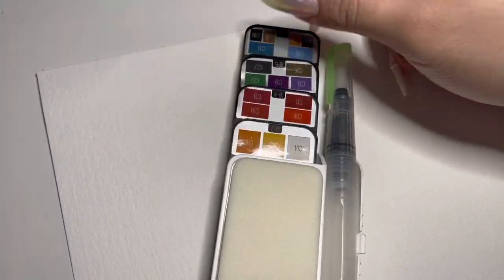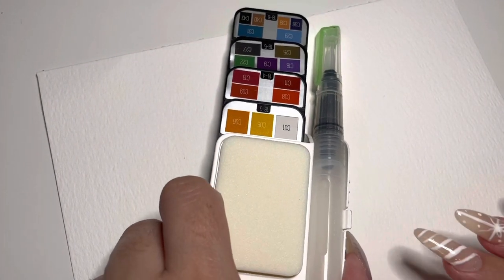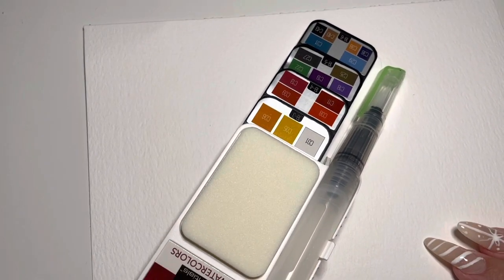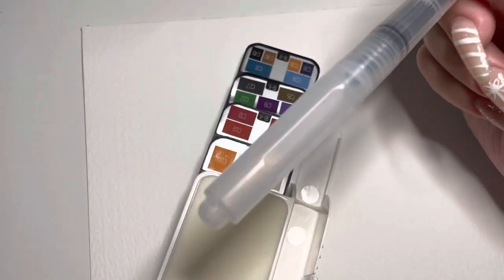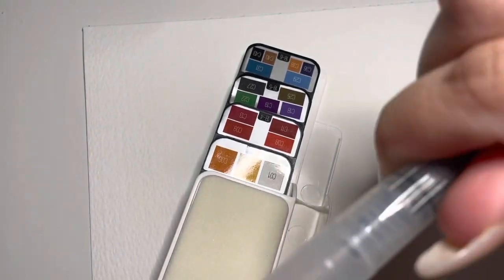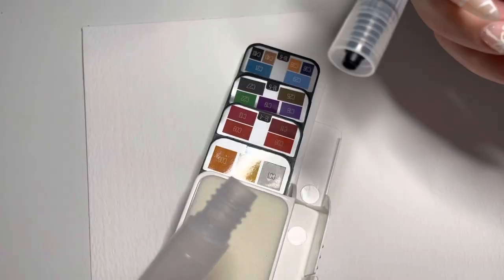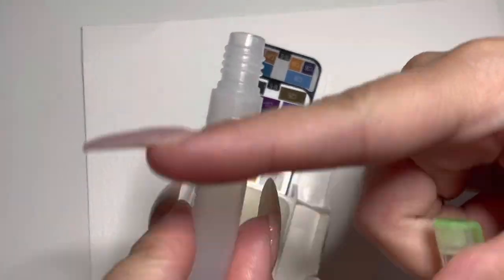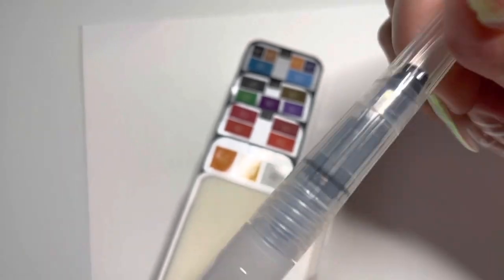and look how cute that is. So it says that they are highly pigmented. We're gonna go ahead and test it out. It looks like it brings a watercolor brush, and if you haven't used this before, all you do is twist it. You would fill this up with water, and that's nice that it comes with a little brush.